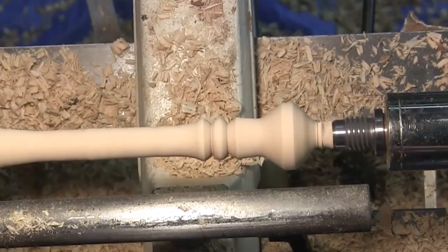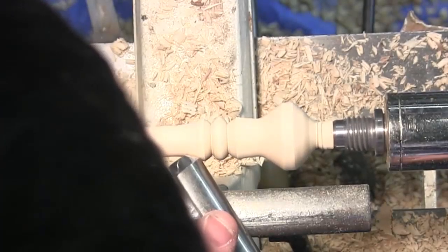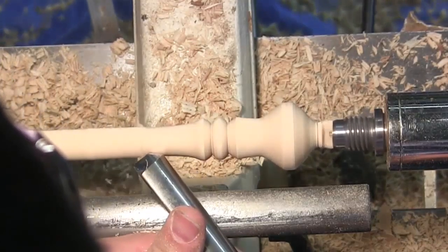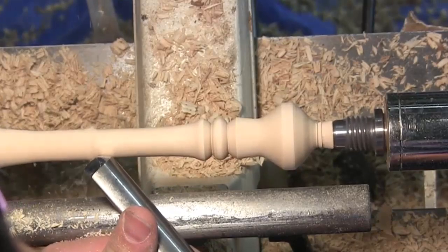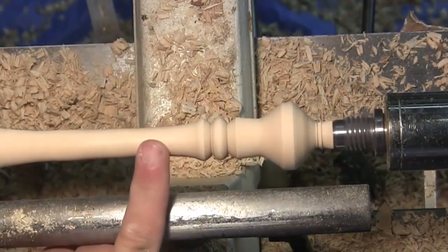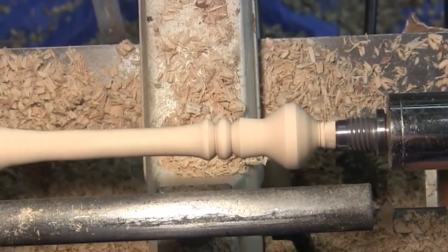By the way, remember what I told you about the roughing tool you can use as a skew? Here it is. Okay, about half of that is used as a skew, the other half as just a roughing gouge. And I'll part this off and let you guys take a look at it.